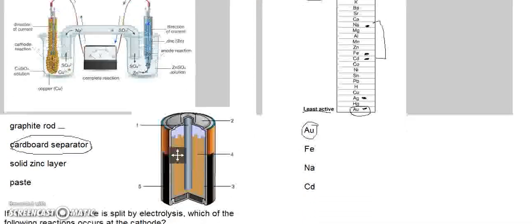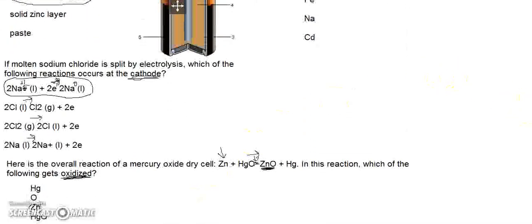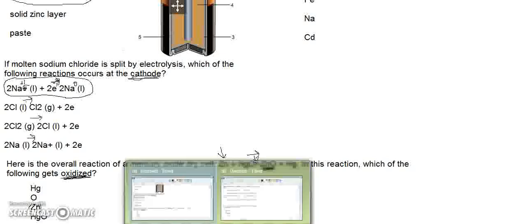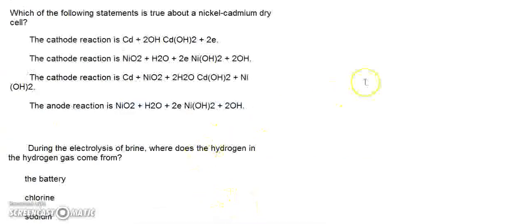All right. And I have 2 more questions to go over, actually, on a different sheet. Which of the following statements is true about a nickel-cadmium dry cell? Here's another one where it's talking about cathode reactions or anode reactions, and we have to know what happens at a cathode and an anode. You don't have to know anything about a nickel-cadmium dry cell to get this correct. You do need to know what happens at the cathode and at the anode. And, hopefully we all know, oxidation happens at the anode and reduction happens at the cathode.